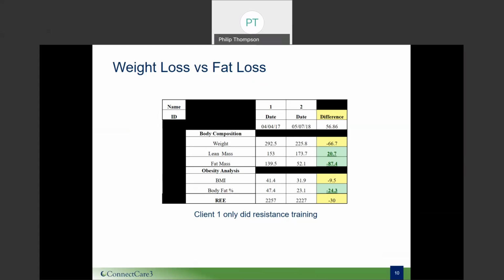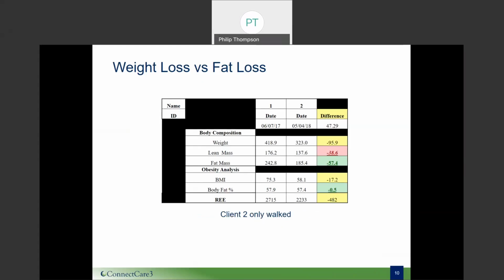This person, that weight loss that they had, they'll be able to sustain that weight loss fairly easily because they did the right things of not only keeping, but maintaining that muscle tissue. And it wasn't like this was the only case of it. This was normal in individuals that did this type of thing.